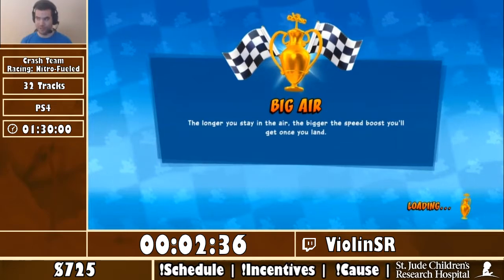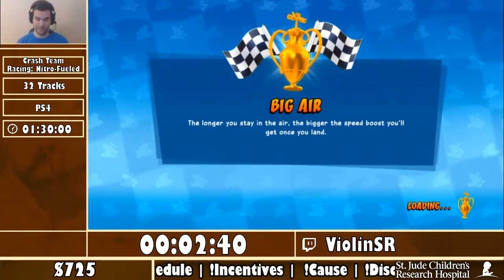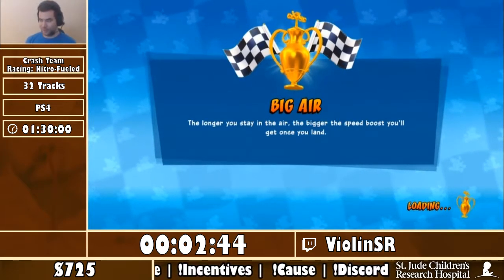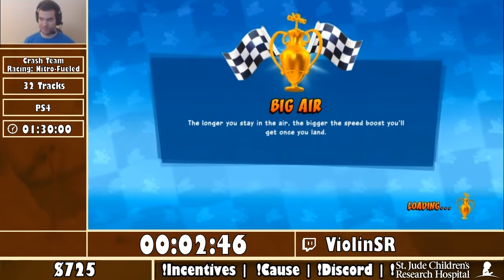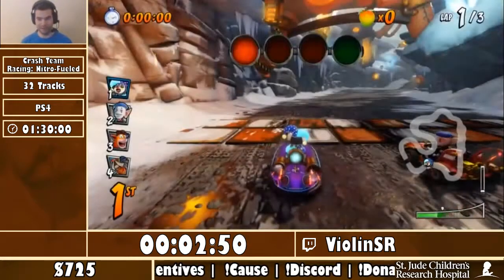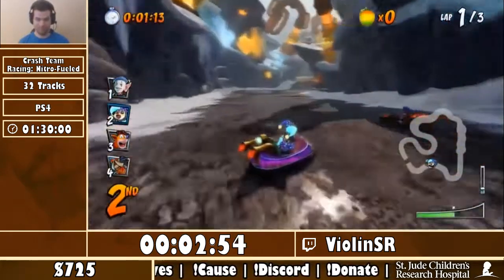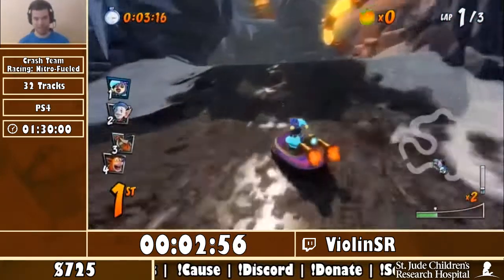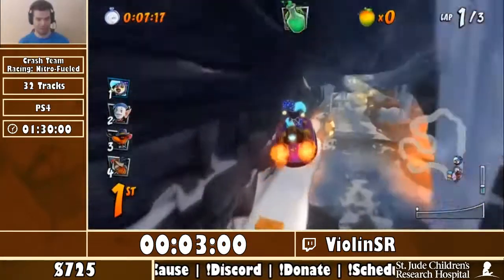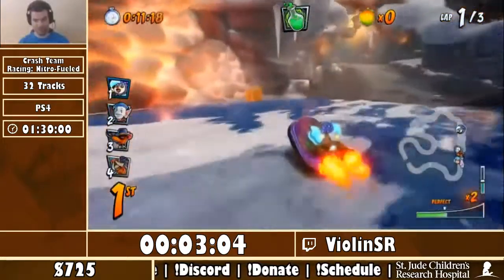I'm also playing on easy difficulty because the AI are much easier to deal with. But despite that, this category still has a lot of RNG with items. Unfortunately, there's no item filter, which is one of the few things I dislike about the game. Otherwise, this run would be almost consistent. But unfortunately, we have to deal with some dumb item RNG.